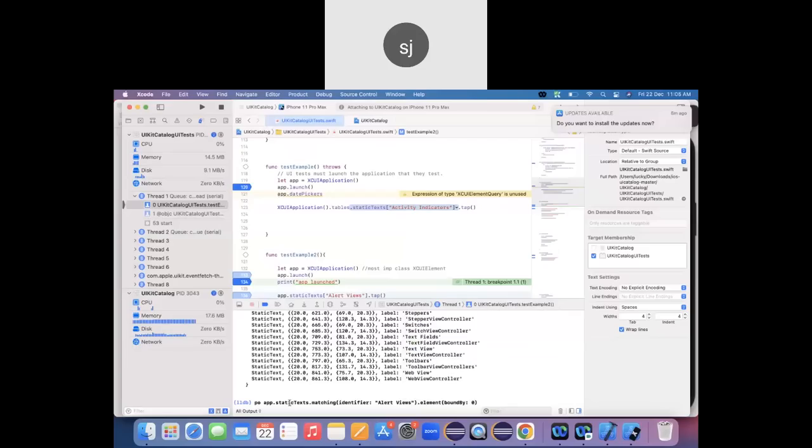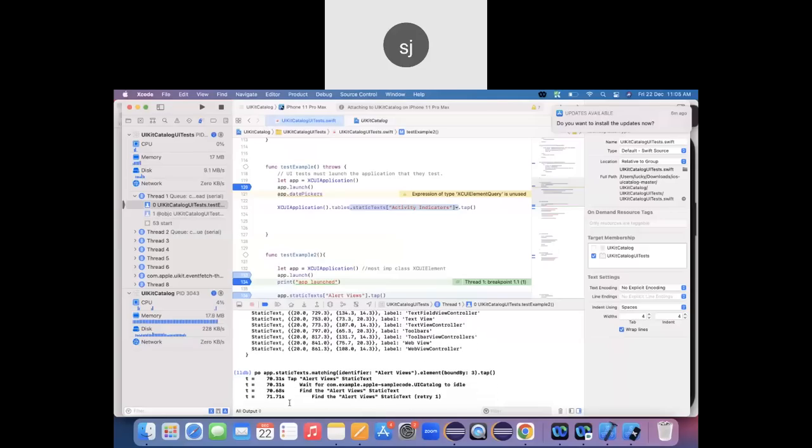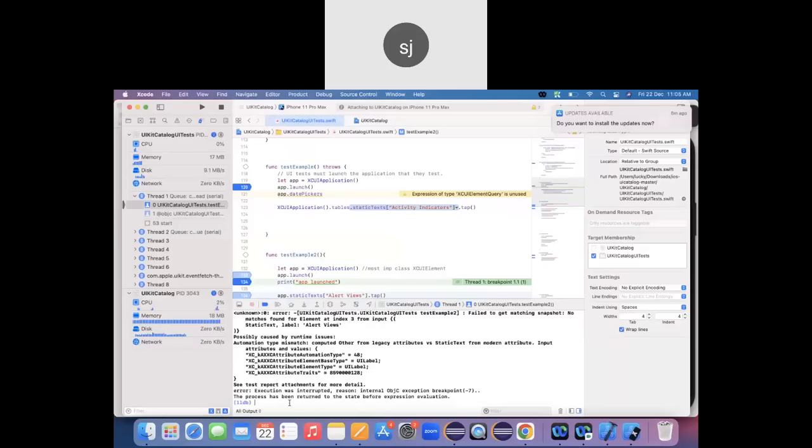So if it is only one object, you can go with element bound by its index. If there are multiple objects, like a second object or a third object, you want to deal with, you can directly change this index to 1 or 2 or 3, the desired index. And whenever you perform the desired operation like a tap or a type operation, automatically the desired operation would be performed on that particular application.